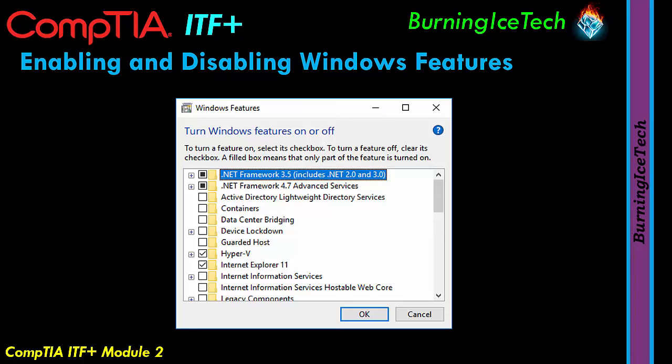If you eventually come into this list, you'll notice the majority of the boxes listed in this list is actually unticked. That means that component is not turned on or it's not enabled. So you need to go and enable or turn on the function or the feature or the benefit that you actually want. A lot of these are pretty nifty goodies and features, and Microsoft does not install them automatically or turn them on automatically. Why, you might ask?